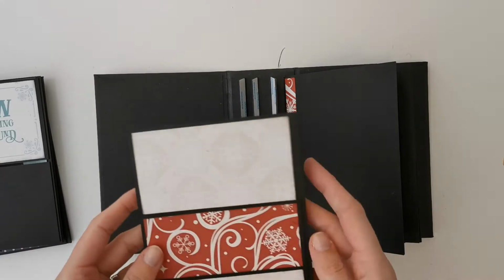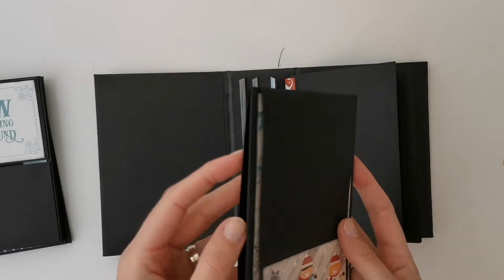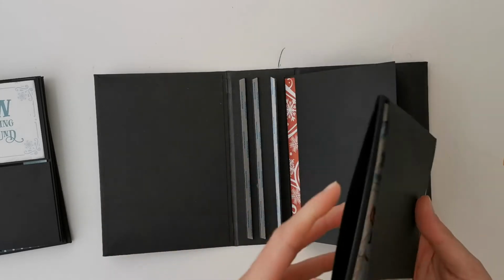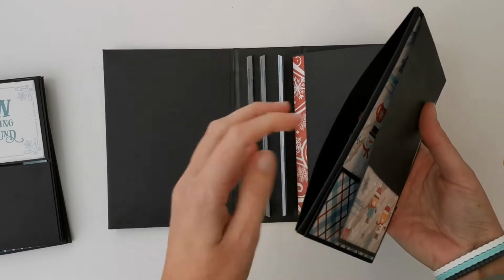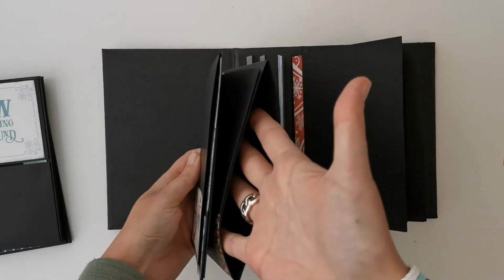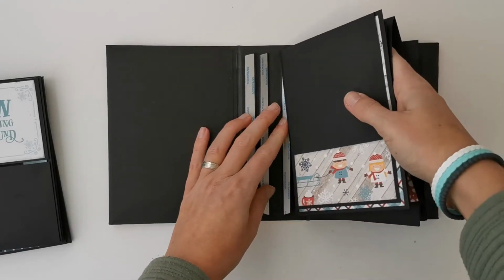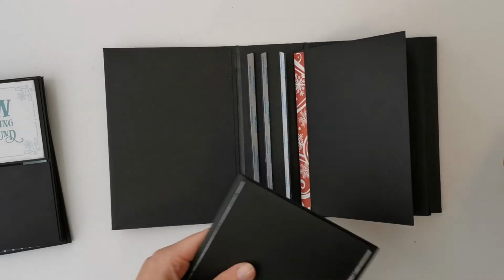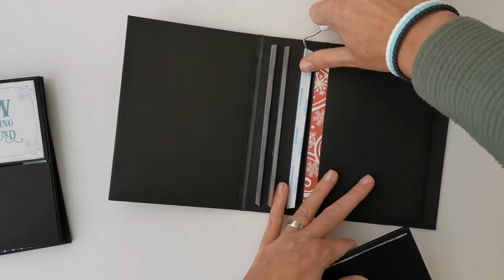This is one of the tunnel pages, and this is the front of the page. So here I can place my hand in that page. I'm trying to make sure that you can see it. So it's a little bit easier to get on that hinge. I'm going to remove the tape backing on this side.